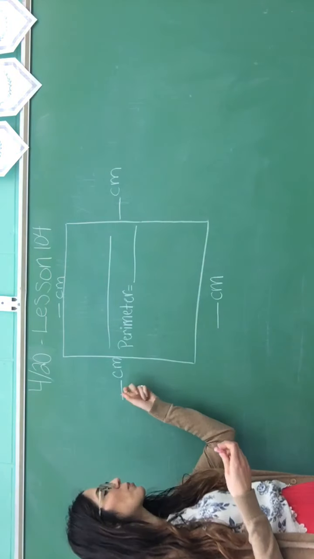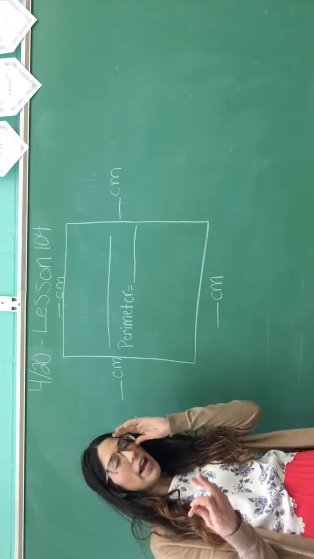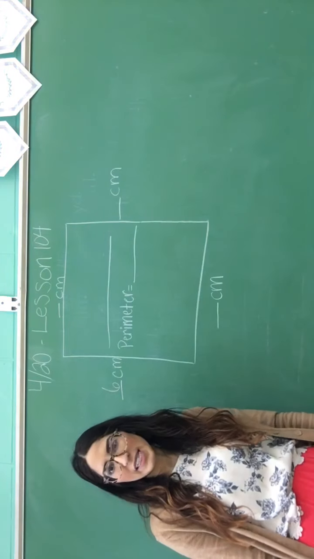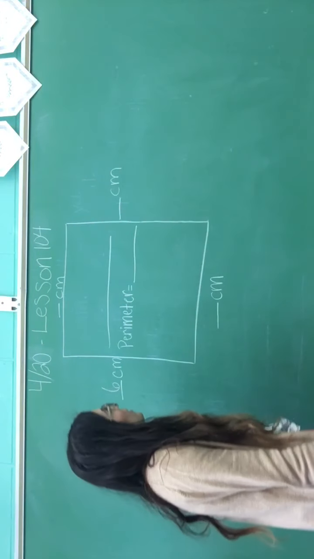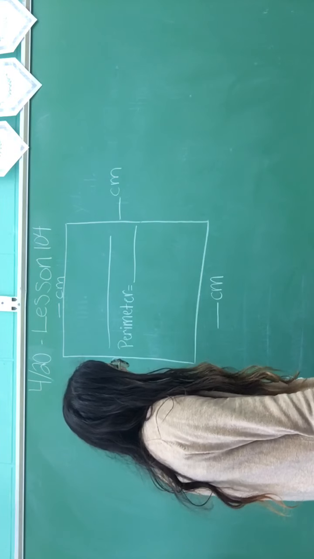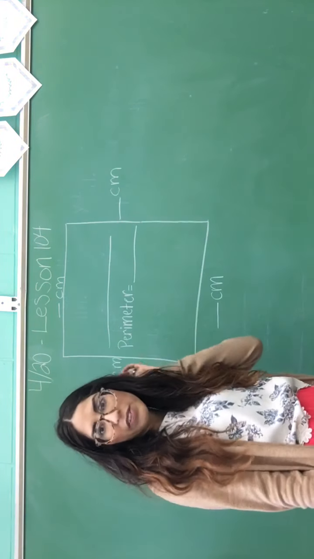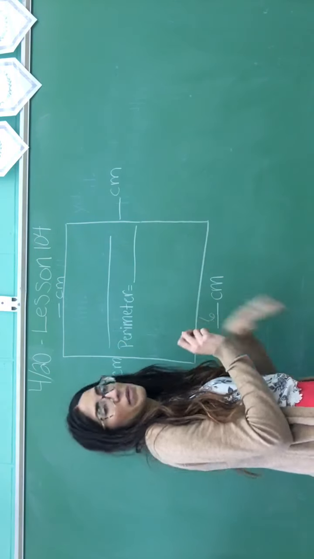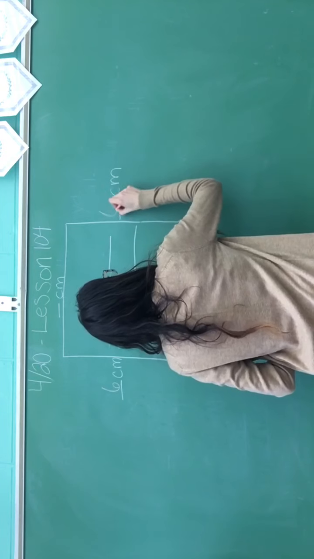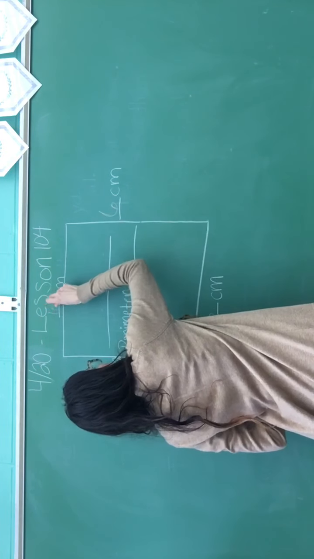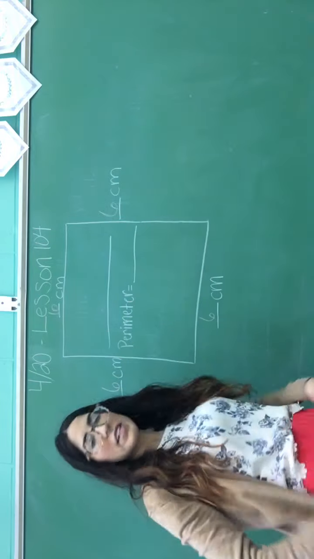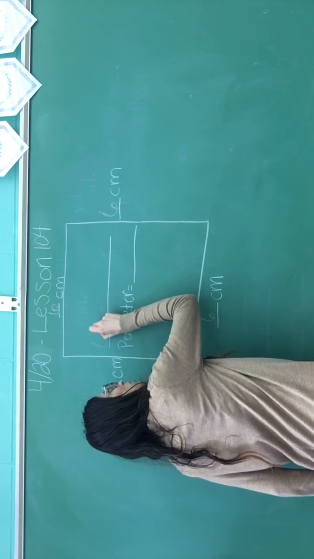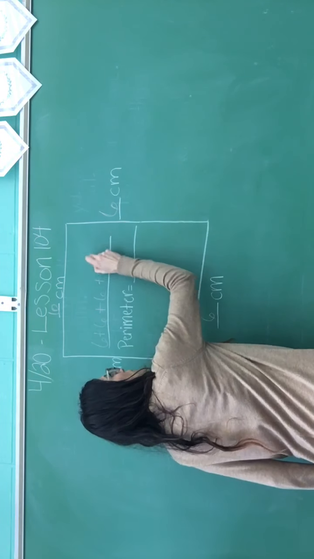Okay, so let's pretend that this length, and we measured it, right? And let's pretend that it was 6 centimeters. We're going to put 6 there, okay? And then, technically, this looks like a square, right? So if it's a square, maybe this one was 6 too. And this side is the same as this side, so that one's going to be 6. And then the top one's going to be 6 too. So we have 4 of the 6s, right? So right here, we're going to put 6 plus 6 plus 6 plus 6.